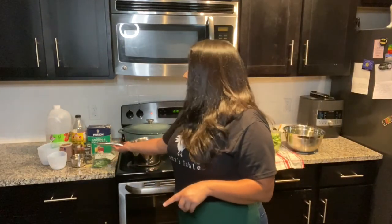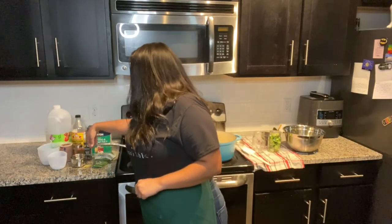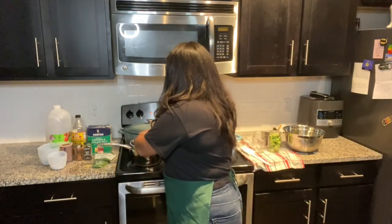I am going to show you how to create the brine for the pickles. We're going to do equal parts of water and vinegar. You can either do distilled vinegar or apple cider vinegar. Today I'm doing apple cider vinegar. Traditionally I've done distilled vinegar, but I think the apple cider vinegar gives it a better flavor. So we're going to go ahead and do that and add our water.